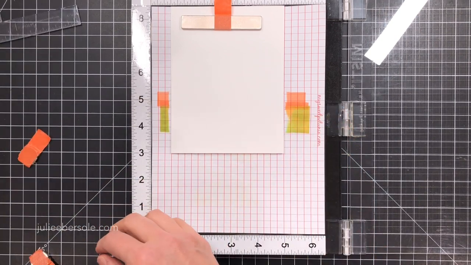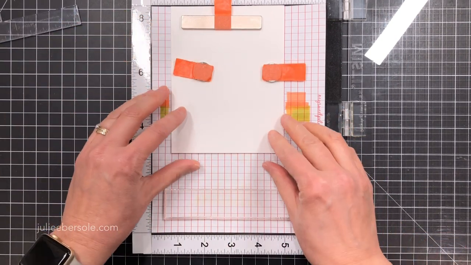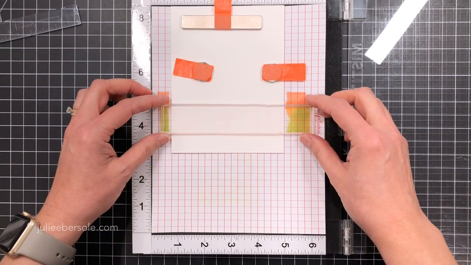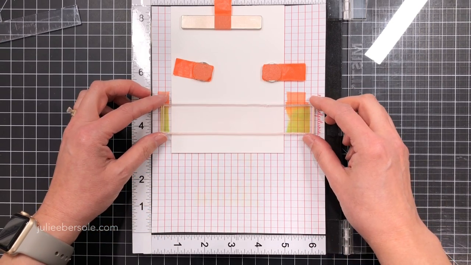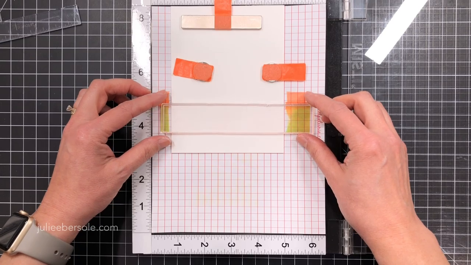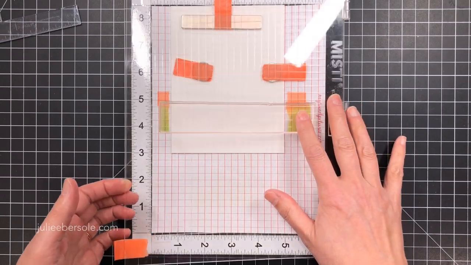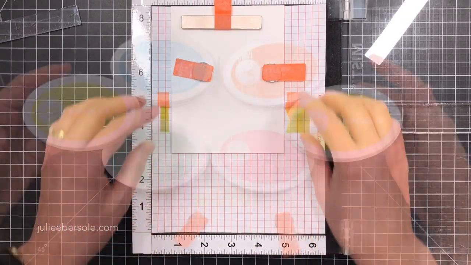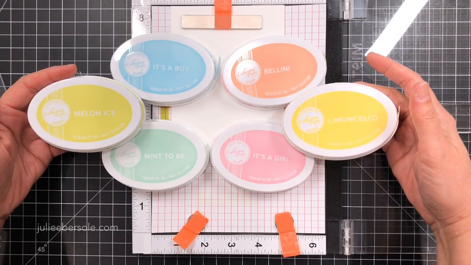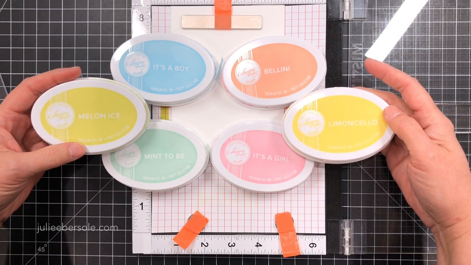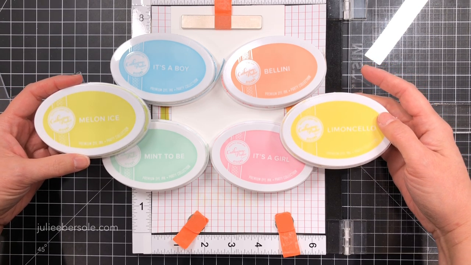I'm going to use that little L bracket, one of the accessories for the MISTI that has these really fun and helpful positioning rulers. The reason I did that is I wanted to have a gap away from the left-hand side of the bumper so that when I mount this large stamp from the painted stripe set, it will hang off the edge of the paper and not interfere with my impressions.